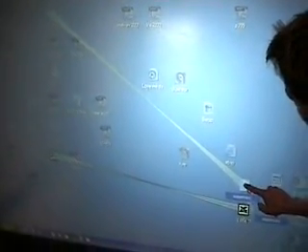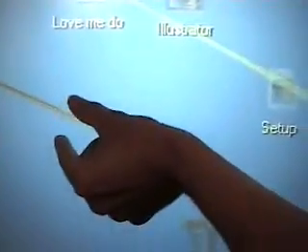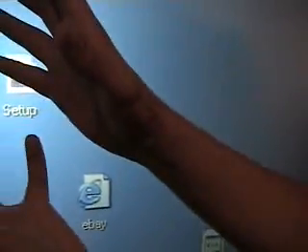And as you see, depending on the file type, I get different responses. In this case, it's the recycle bin and Excel that are coming over. If I drag it up here, it's just the folder. So we basically make a pre-selection based on the data type, so that only the icons of the matching type are coming over. In addition, we're using these rubber bands so that people standing really close in front of the display wall get a very good idea of where material is coming from, and the shape of the rubber band suggests that they're very elastic, so the moment I let this go, you have the impression that it actually snaps back and took the icon with it.